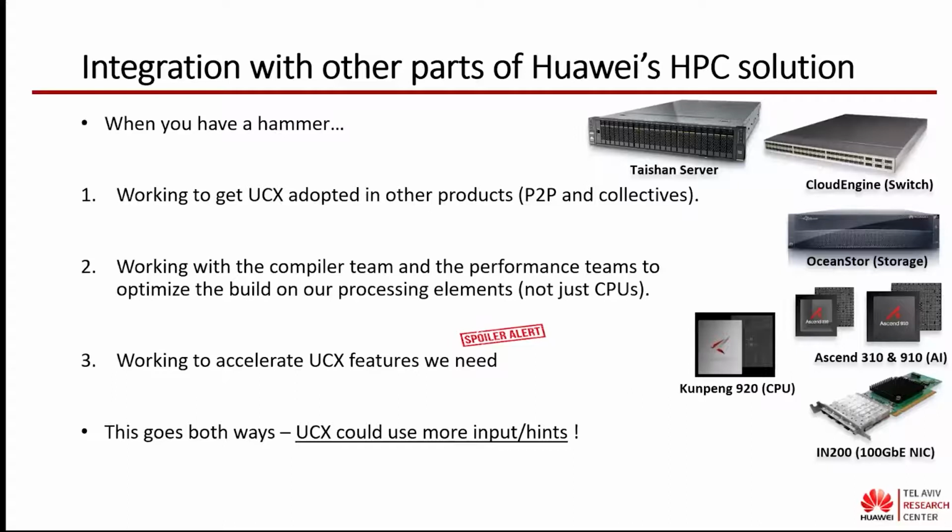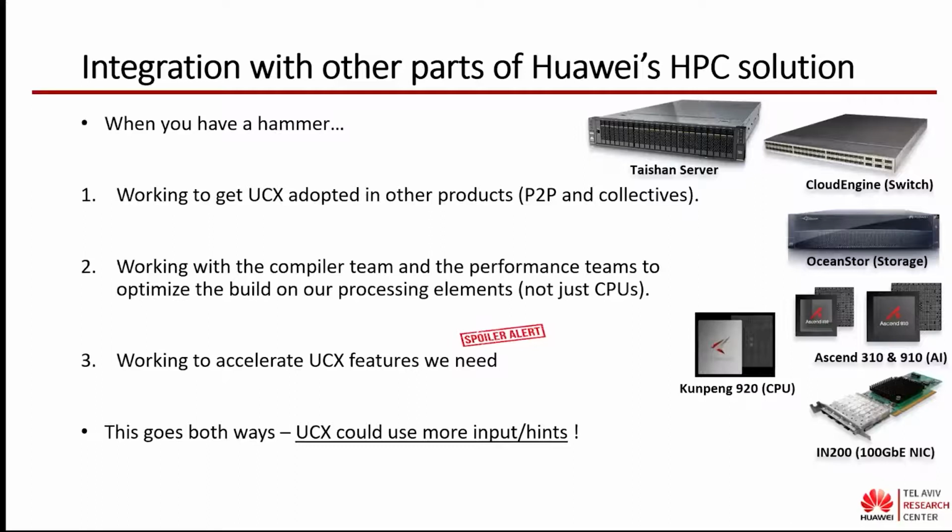We work a lot on accelerating UCX features we need, obviously, and this goes both ways. UCX could use more input and hints, and also, as I mentioned in the beginning of my talk, we could use more information from what UCX sees and what the pain points are. I've given workshops within Huawei on how to profile UCX behavior and what the numbers say about the way your application runs, but we always want more.